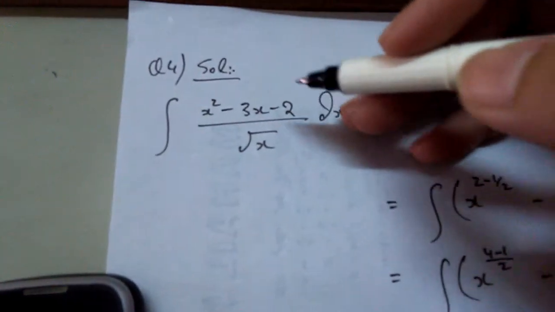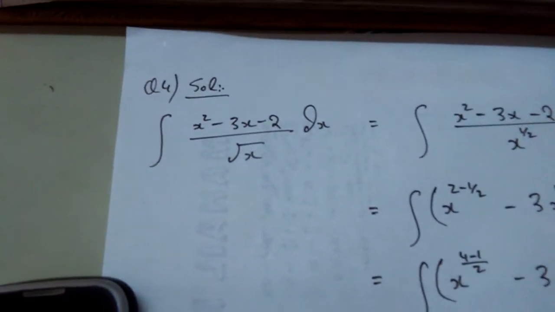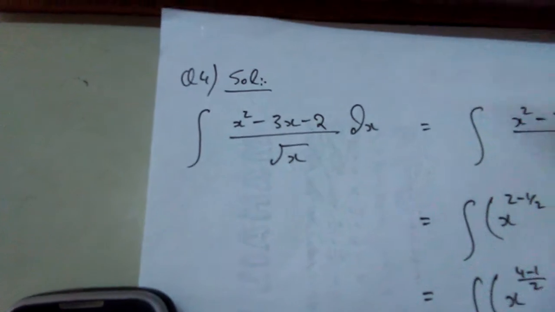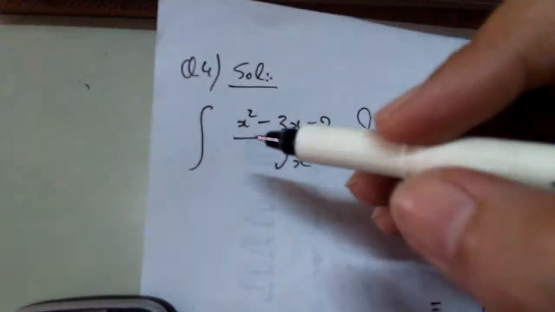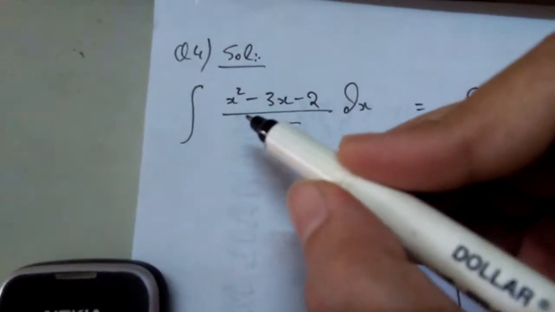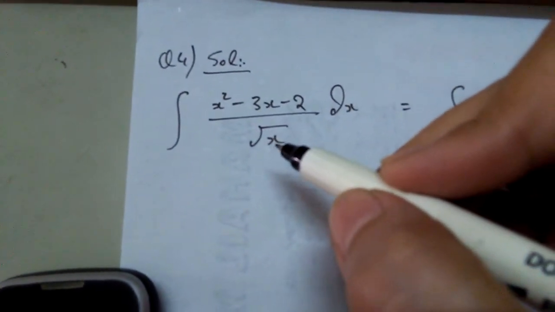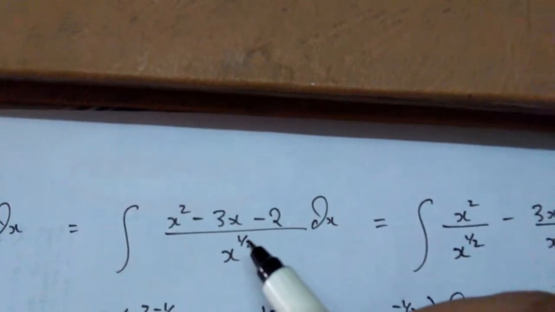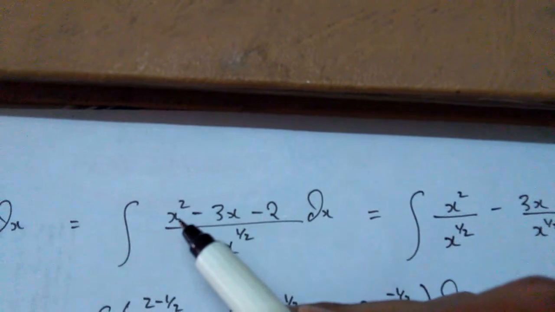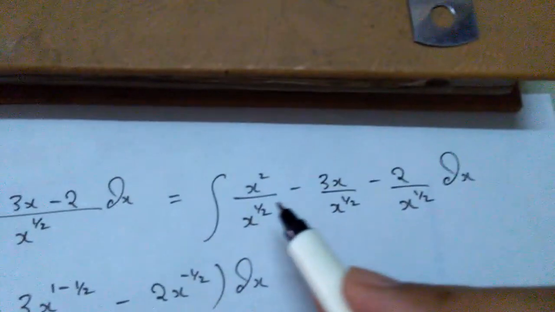Okay, so this is your question number 4 of the assignment, and I hope you can easily handle questions 1 and 3 likewise. They are similar. So you can see this is the integrand over here. How about if I just divide all the 3 terms present in the numerator by the denominator value, which is just x power half. So I have just written this thing like this, okay, and then I have divided this x power half with all these 3 terms present in the numerator, okay, and that's what it looks like.